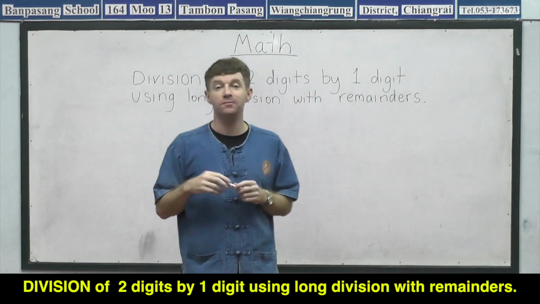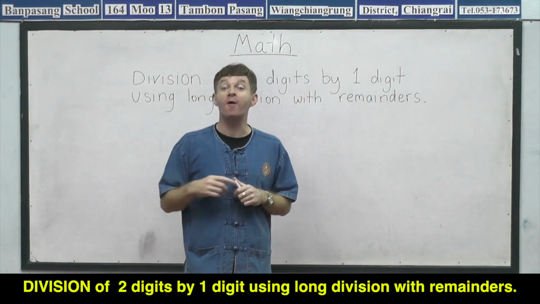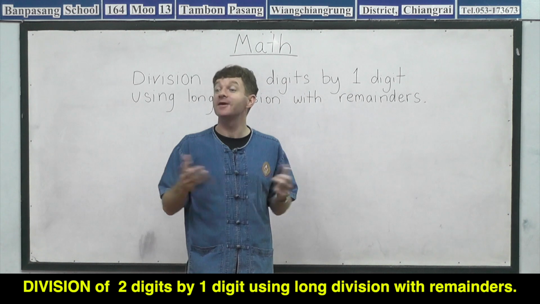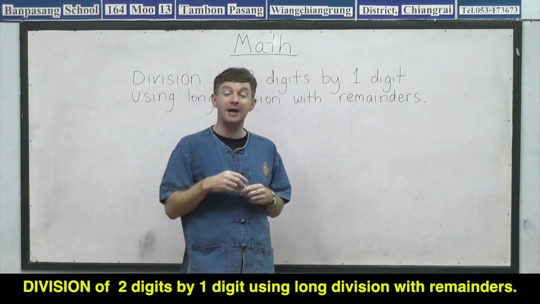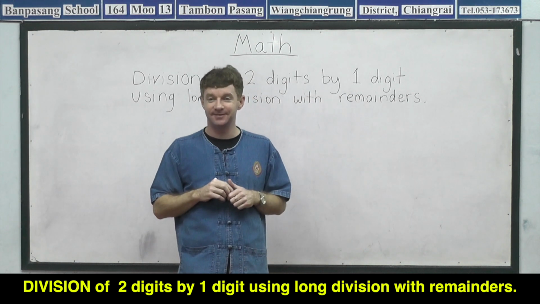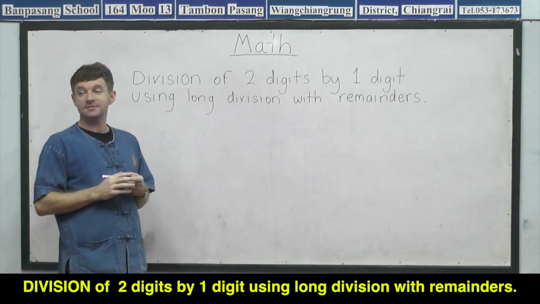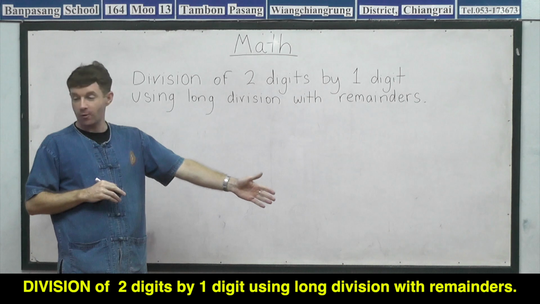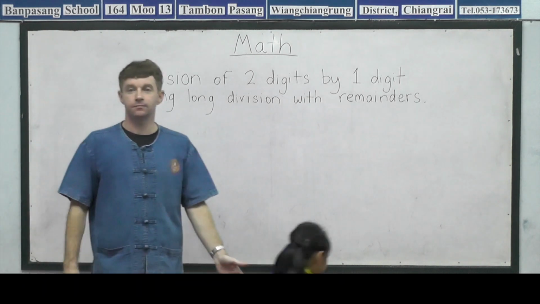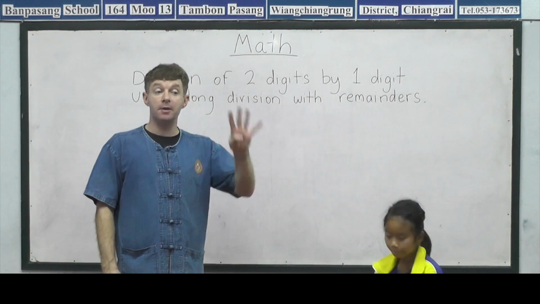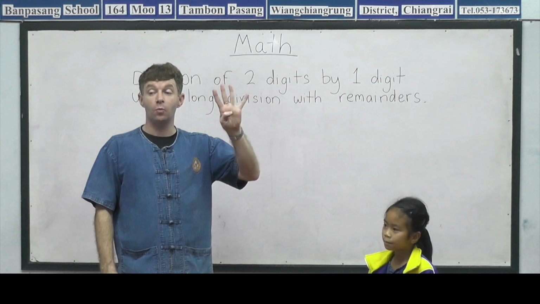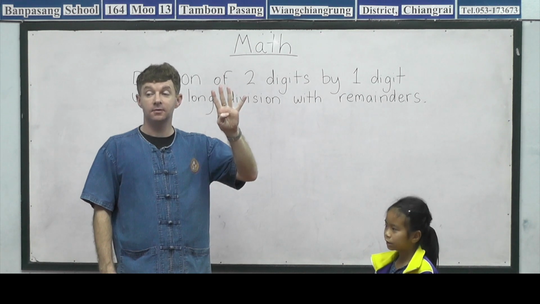Okay, so now I would like a volunteer, and we are going to demonstrate some sums. So Prau, can you come and join me first, please? So first of all, guys, Prau, if you can stand here for me. Thank you. Can anybody remember our 4 steps to do with long division?